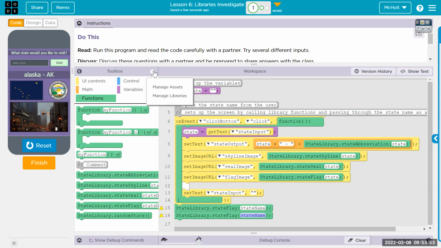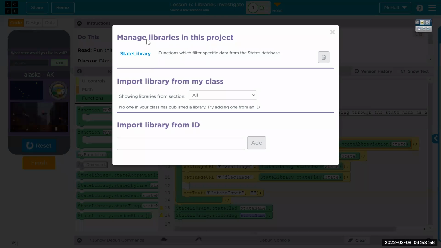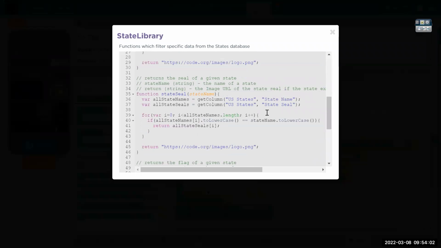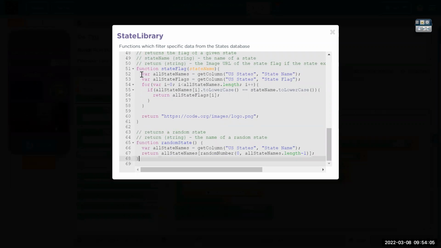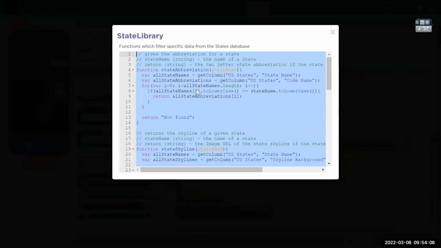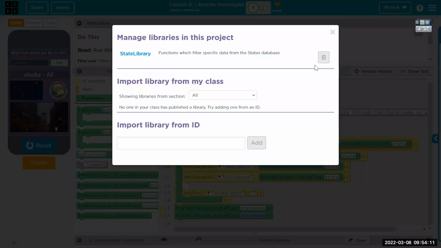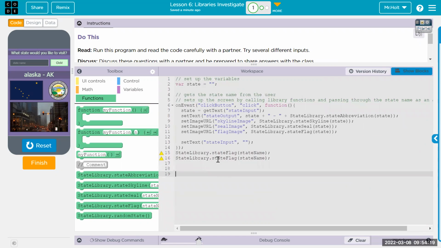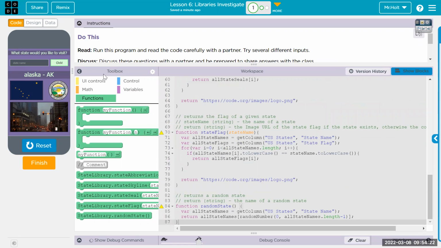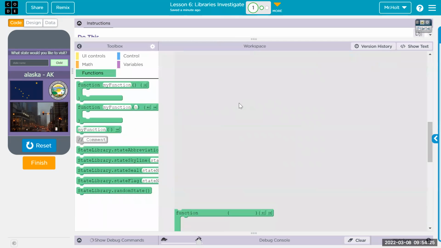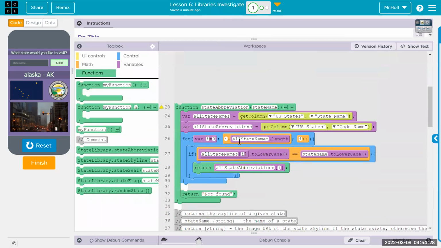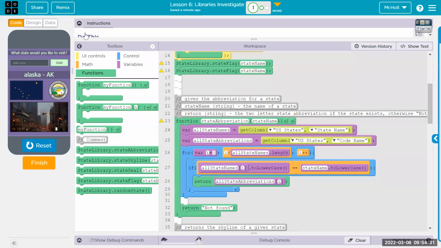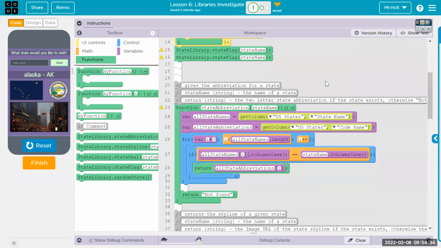The settings button above the toolbox, you can go to manage libraries, and you can see there is already a library called state library. And the state library is essentially just a program in App Lab that is running alongside continuously, where if we just copied that entire thing into App Lab, it would look like a regular program. And everything from, where do we start? Everything from here down on mine, I just copied the whole thing over, is that library.